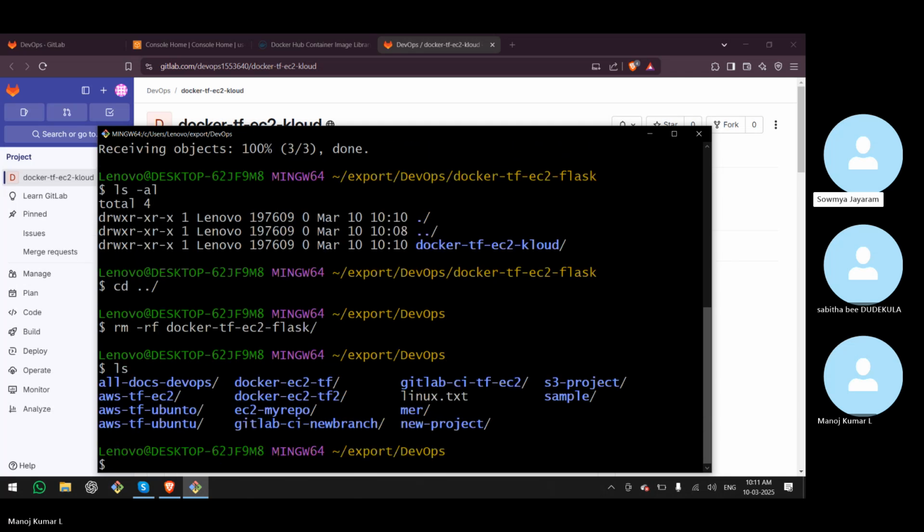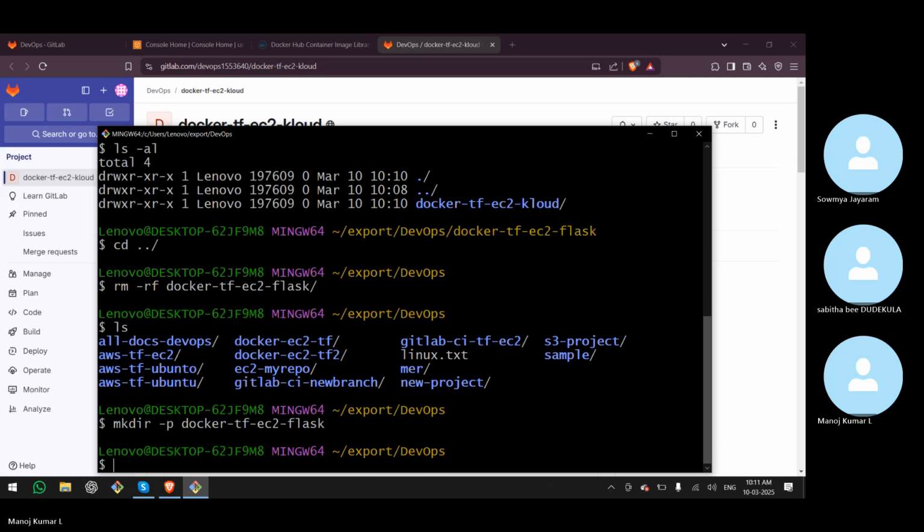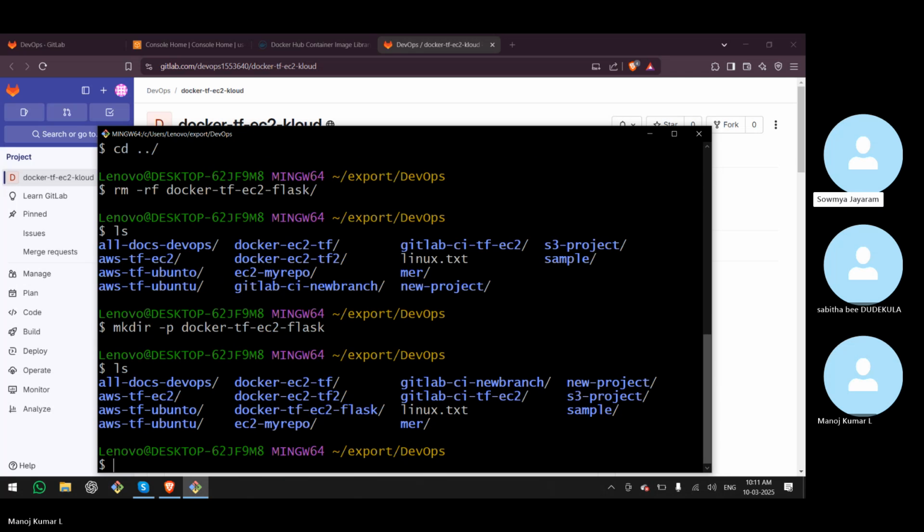Okay, now use your up arrow to create the file which we used to create before. Yeah, enter. No, no, no, you can use that. Use up arrow. Okay. Go inside that folder.